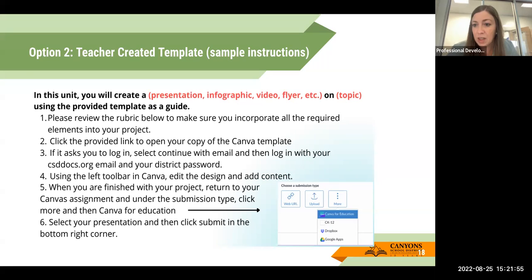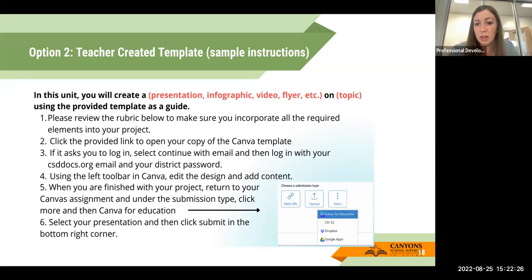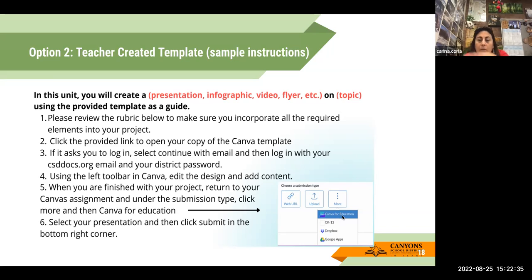So the Canva app is added on the district level. So you shouldn't have to add it to your class by going into that app store. It should already be added for everyone in the district that wants to use it. So you shouldn't have to go in and add it yourself. Because when I go to settings and I go to check on the apps, it wasn't there. So that's what I was trying to add it, but maybe. So if students click on more and Canva for Education, they should have that there. Oh, okay. But without you doing anything.